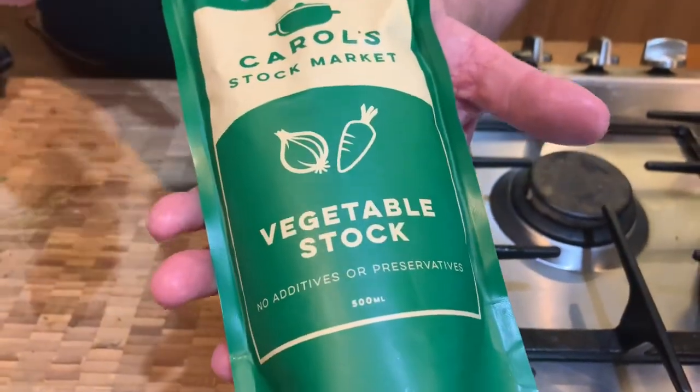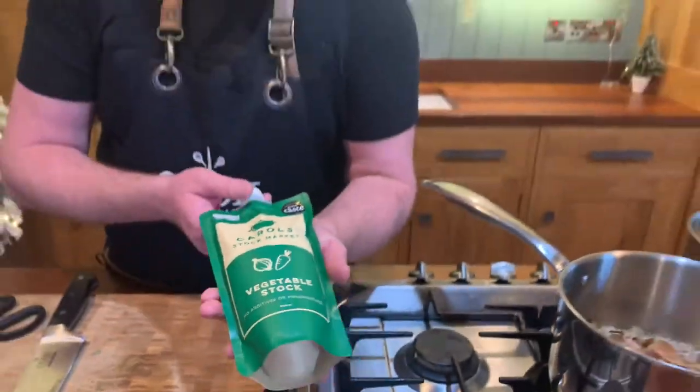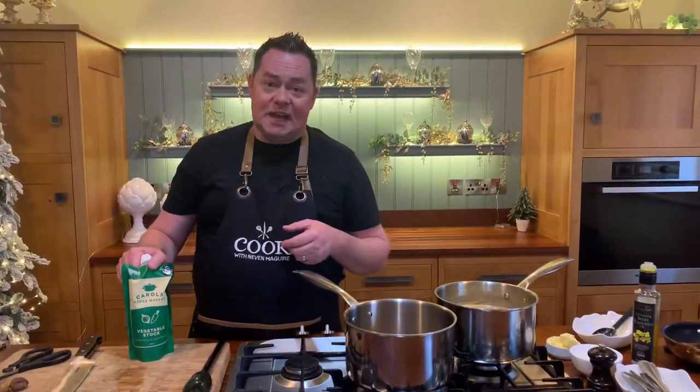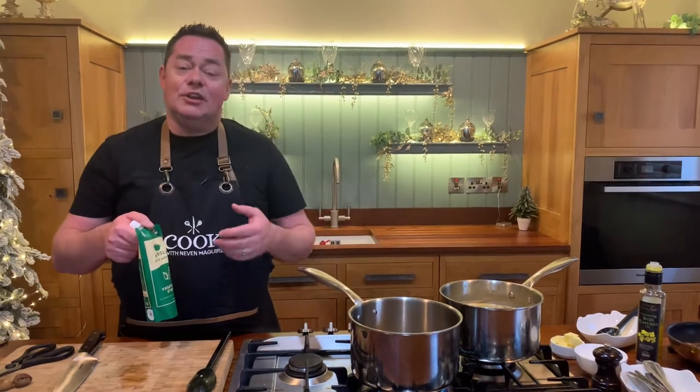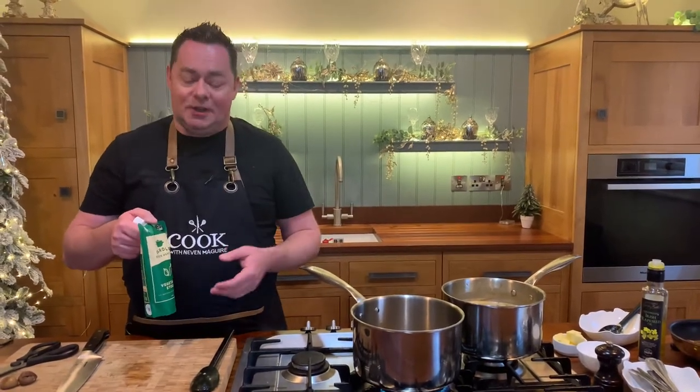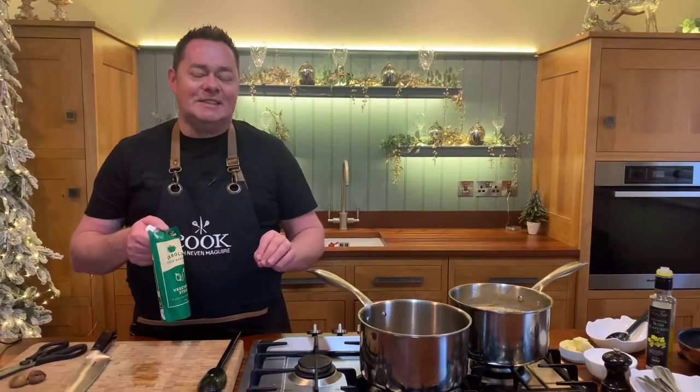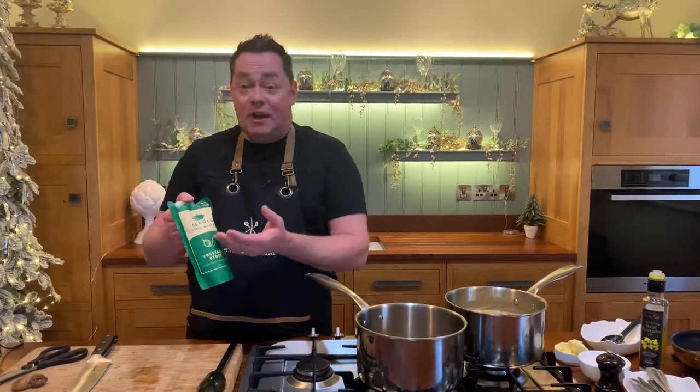She does turkey broth, she does beef stock, she does lots of different broths too. And she's based in Derry. Her stuff is fantastic. So you can keep it in the fridge and you can store it in the freezer if you want to. This is a very clean product. There's no additives, there's no nasties in it. It's just pure essence from vegetables in this.